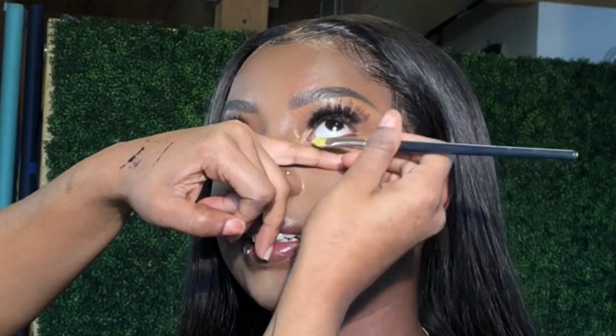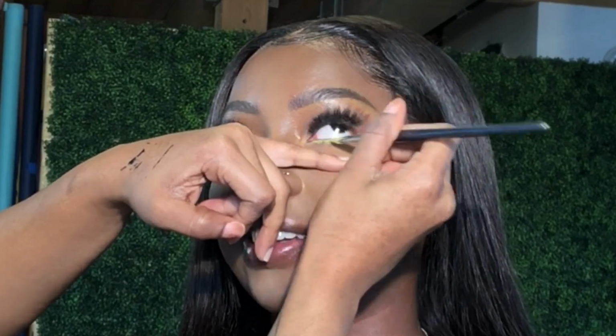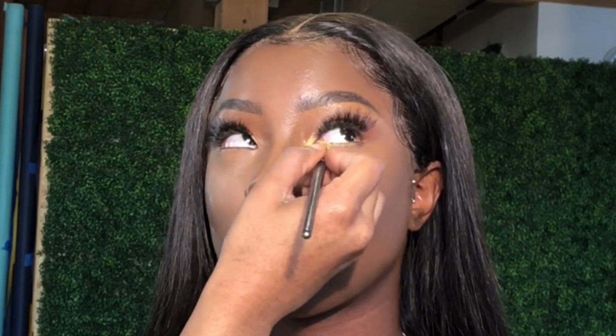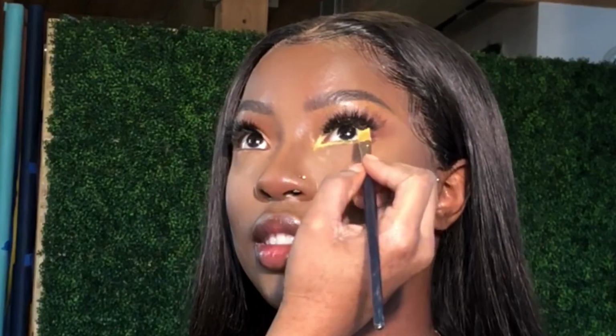Now I just created like a little, how would I describe this? So I use eyeshadow, and then I used the eyeshadow primer, and I created like this cream version of this lime shade to put in her waterline, and also, you know, just to add a little color.